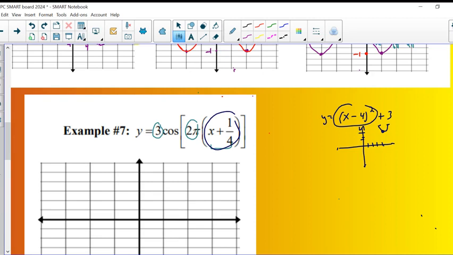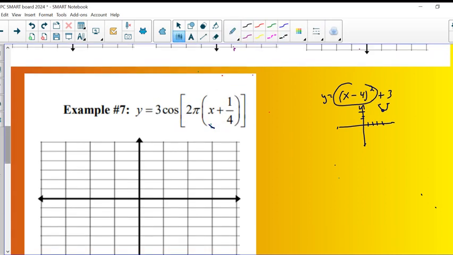So what I would suggest is to factor out your coefficient, which it is, which is great, and then let's look at what is happening with our different coefficients. So we know the amplitude is 3. So I'm going to go 1, 2, 3. There it is. Okay. And I know with 2 pi, I do 2 pi over b, and my b is 2 pi, so that's 2 pi over 2 pi, which is 1, which is kind of cool. So that means my new period is 1.